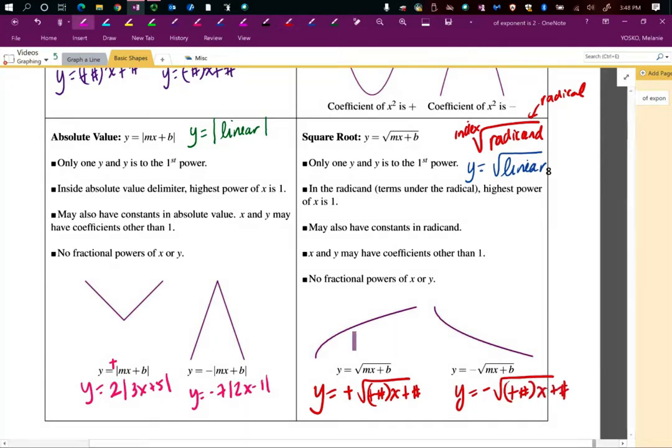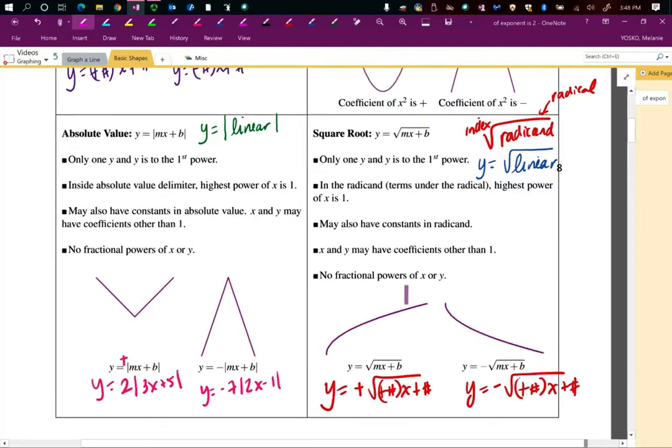Okay, so this is the original square root. And if we multiply by a -1, you are reflecting it across the axis. So when you start doing transformations, you'll see what happens if you multiply x by a negative, but let's just do this basic shape for now. Let's do a few more.